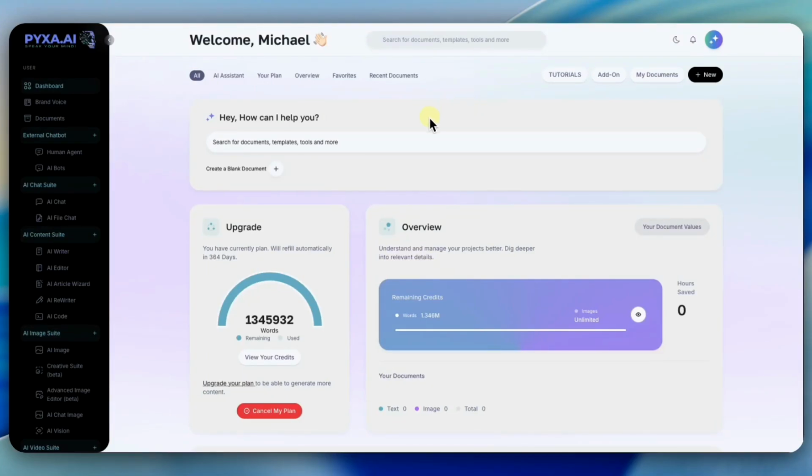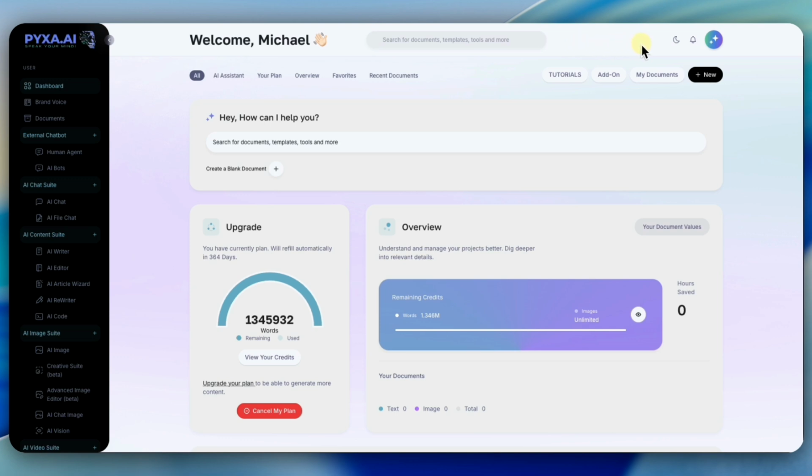I'm going to show you how to navigate the dashboard and find some really good information on how to get to some of the tools in your dashboard and the other features that it has on the dashboard. So when you log in, you're going to be here on the dashboard. And on the dashboard, you can actually do some great things.